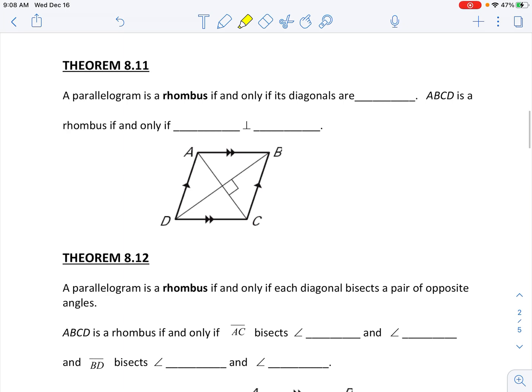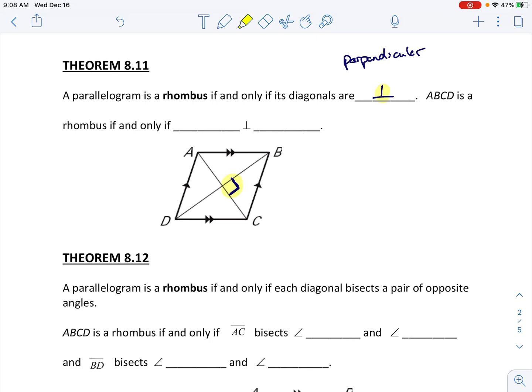The first one up is a rhombus. Now, not only do they have four congruent sides, but with that, and kind of like when we construct it, we get some other special things. A parallelogram is a rhombus if and only if its diagonals are perpendicular, and I'll spell that out for you too, perpendicular. Now, what it means to be perpendicular is that these diagonals will form a right angle.